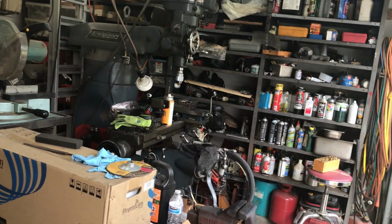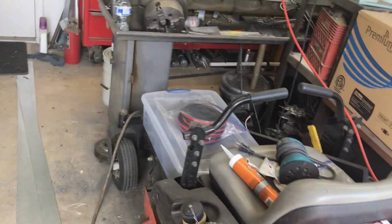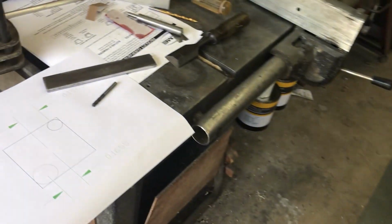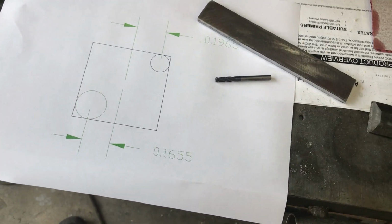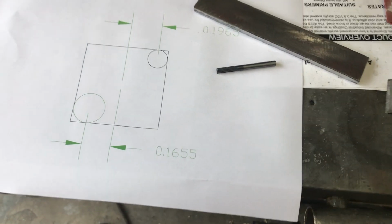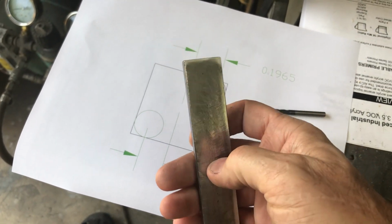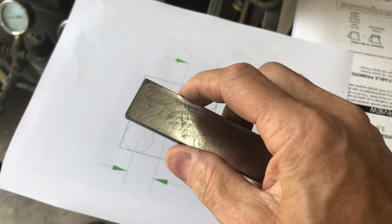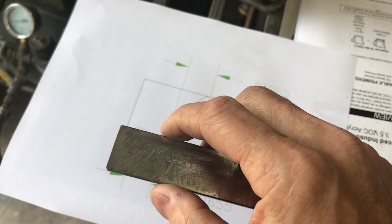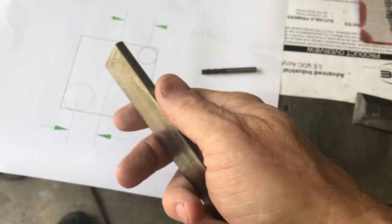And I need to put a square hole in that thing to fit on that shaft. So cutting a square hole is not that easy, as you can imagine. So here's how we're going to do this. I've done this before, and it's a little tedious. Oh, this is going to be the handle. I'm going to most likely braze this piece. Oh, the cool thing is that circle came out the same size as this, just by good luck. I like good luck.